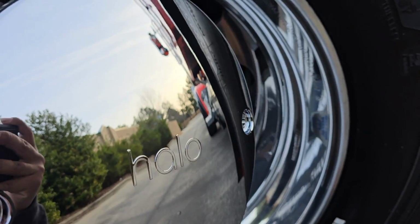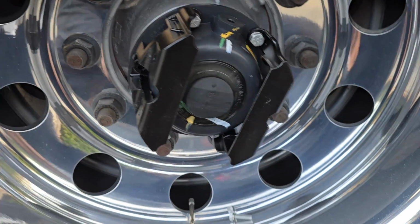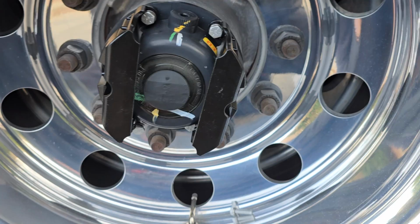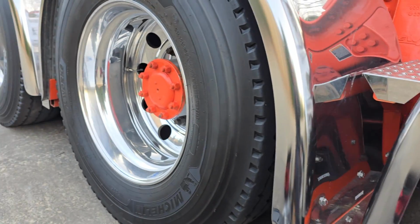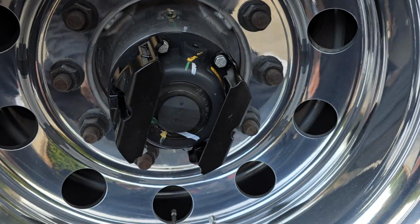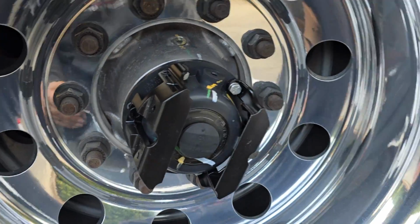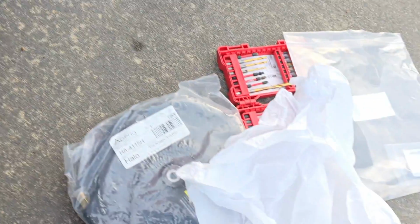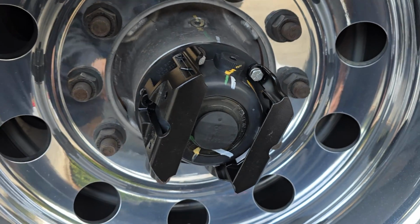I just picked up these halos, and we sitting here trying to get them installed. And the coolest thing, they got one for the lift axle. I heard when they started out, they only had them for the drives, and then they also got them for the lift axles. It don't seem too difficult, to be honest with you. Just a few parts, a little bit of labor. You're gonna see what it look like after.